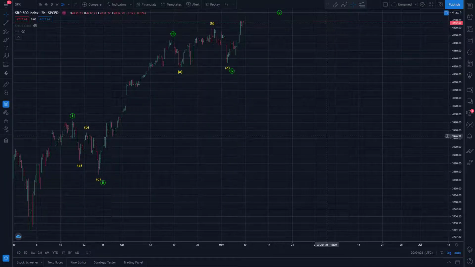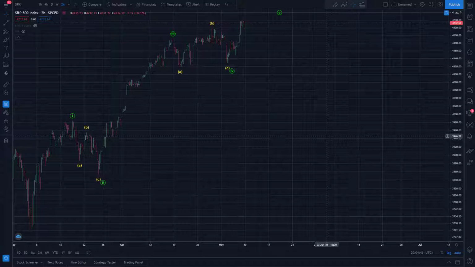But there's also the possibility that that will finish a larger sequence from our pre-election low in October 2020. And there's also a possibility that will finish a larger sequence from, I guess we'll call it, the pandemic low in March of 2020. Now, the bottom line is, other than just making some estimates or assumptions, you don't know what degree you're about to finish until you at least get some price action on the other side of it.